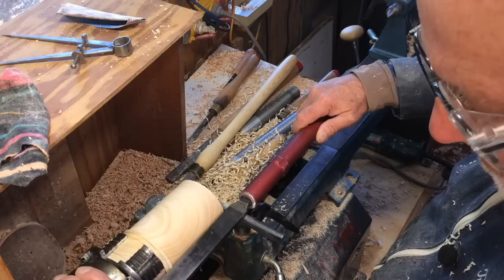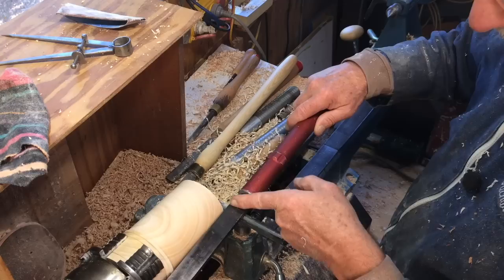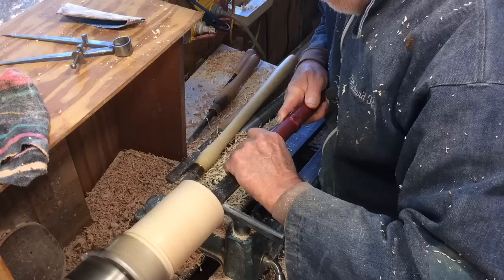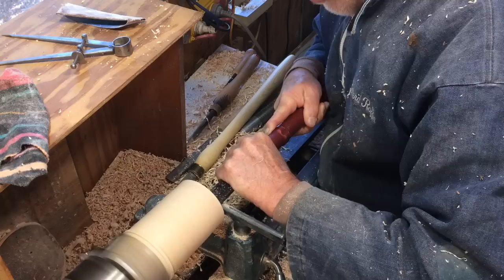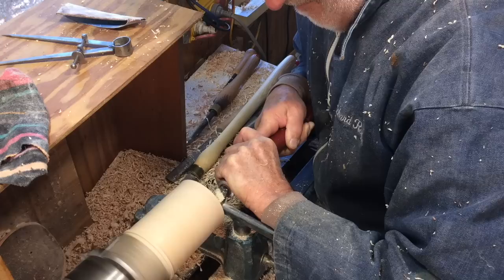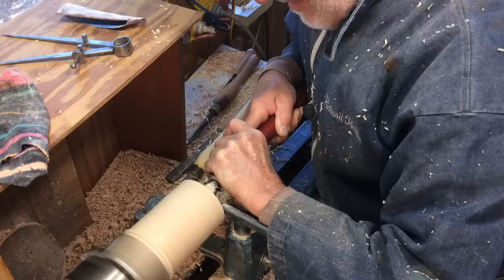Right, I have another. This is also a P&N tool, and I need to go in just up to the, slightly shy of where the black ends. Same thickness but wider, so it's a bit stronger. And there we are on the bottom. So I have to feel where I'm going.